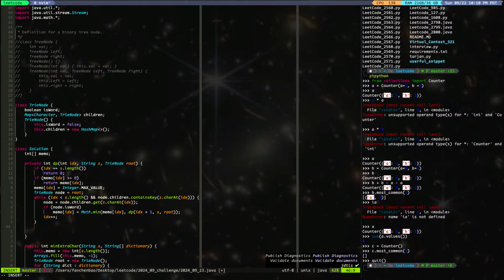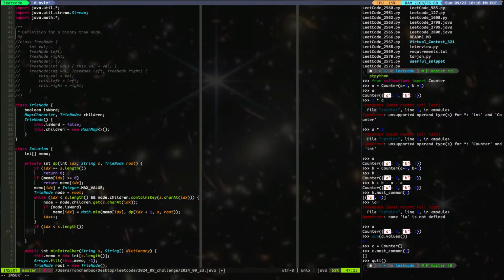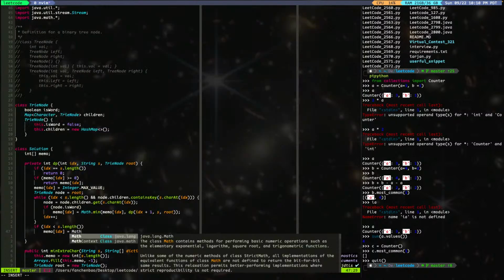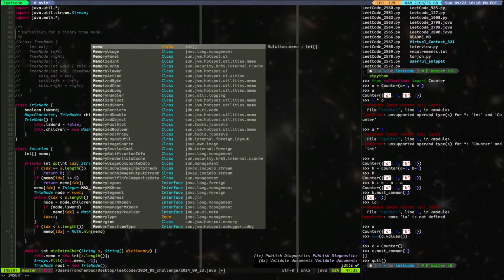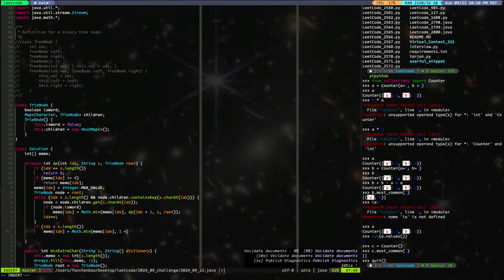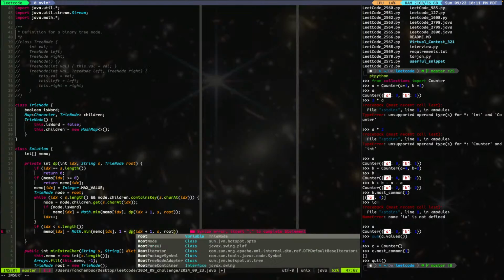Yep. So we say if index is smaller than s length, which means something is bad, then memo index shall equal to math.min of memo index and 1 plus dp index plus 1 as root.